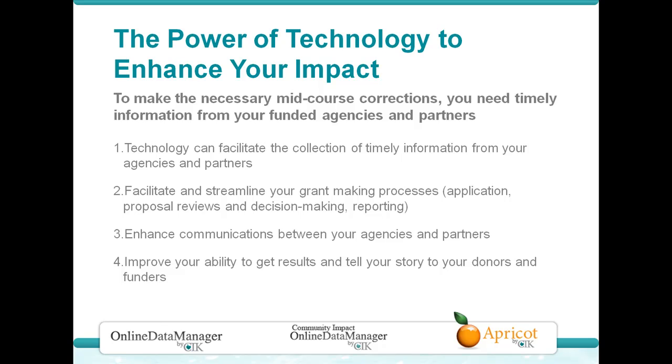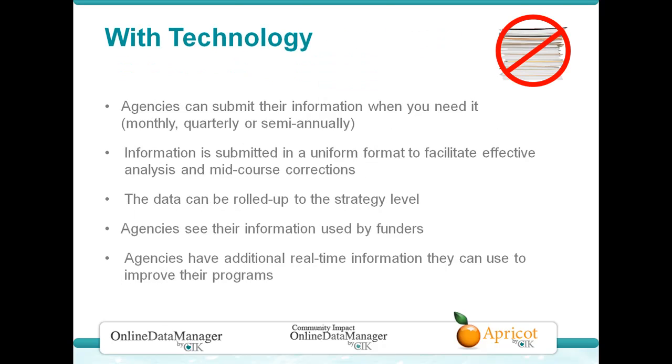It can enhance communication between your agencies and partners and improve your ability to get results and tell your story. So with technology, agencies can submit their information when you need it, monthly, quarterly, or semi-annually. It can be submitted in a uniform format to facilitate effective analysis to make those mid-course corrections. And you can roll it up to the strategy level. And agencies see their information used by funders.